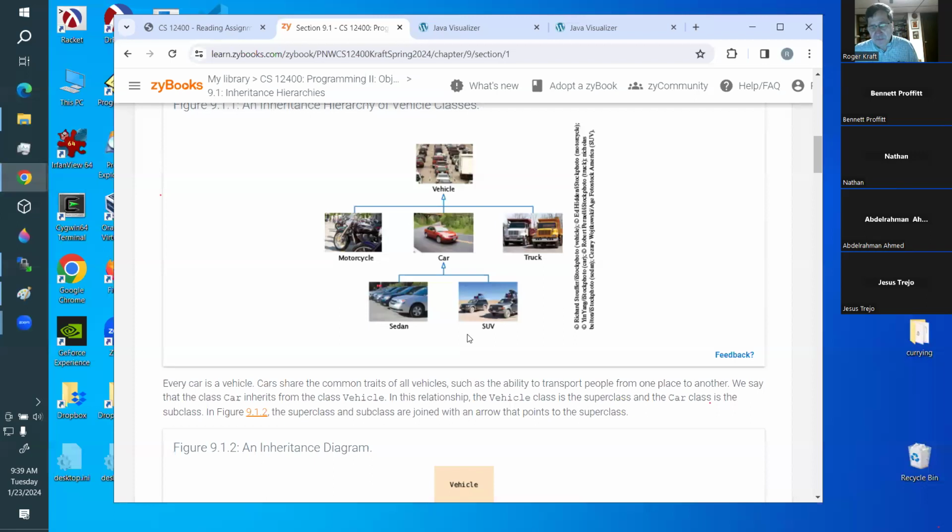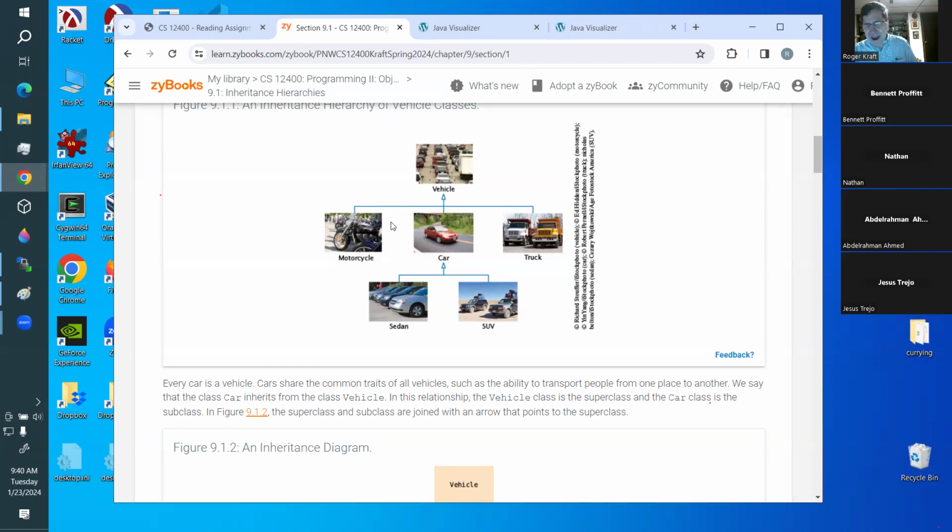We're going to have a way of defining a car class, or let's say, we'll start with a vehicle class, and then we'll define a motorcycle class, a car class, and a truck class that's somehow tied to the vehicle class. Main idea is that a vehicle, a car, a motorcycle, and a truck share things in common because they're all vehicles. You don't want to write code 3 times, once for car, once for motorcycle, once for truck, that's the same because it's what they have in common as a vehicle.